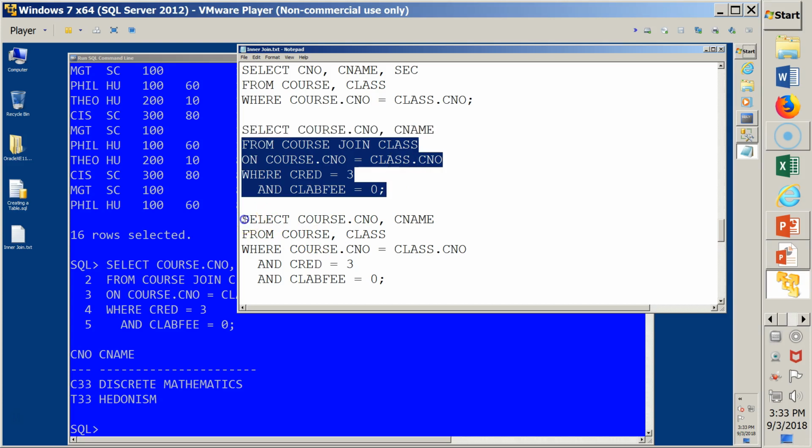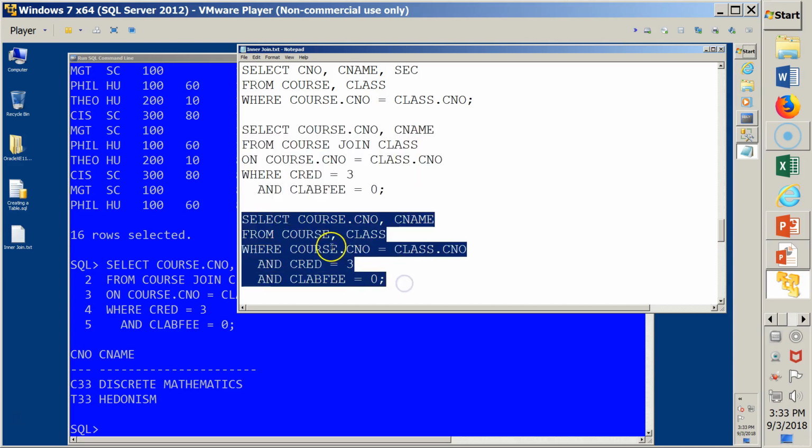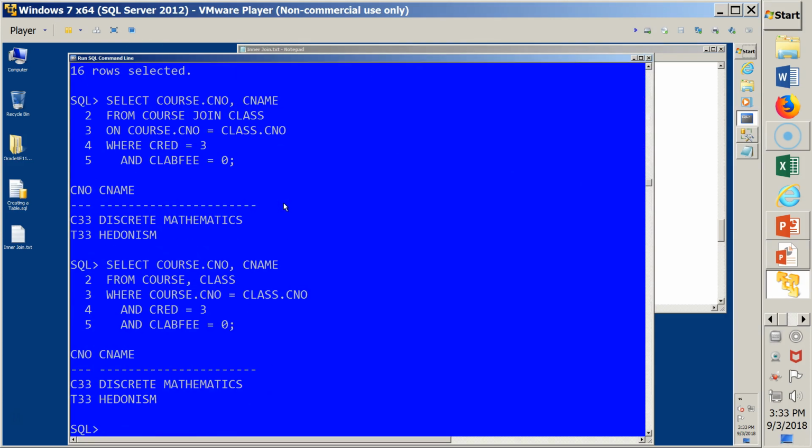Here's the comma-separated version of the query. Two tables, and the where clause then introduces the join and the filter conditions. We run the query. We produce the same result. So there's no difference in terms of functionality that's being introduced by altering the syntax here with the condition join. It's just a different way of phrasing it. Sometimes people find it easier to understand the condition join than the comma separated. Just an alternative way of expressing the question.